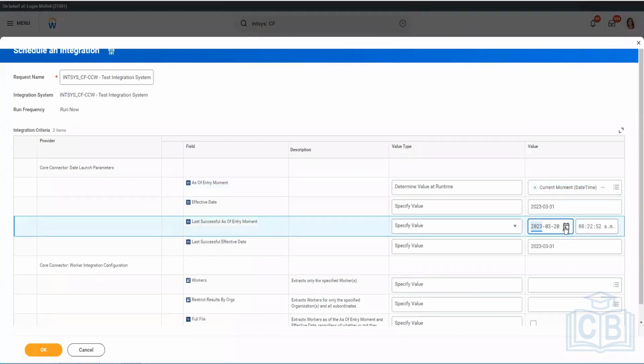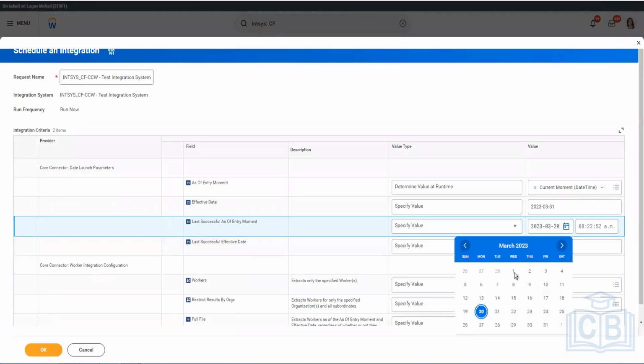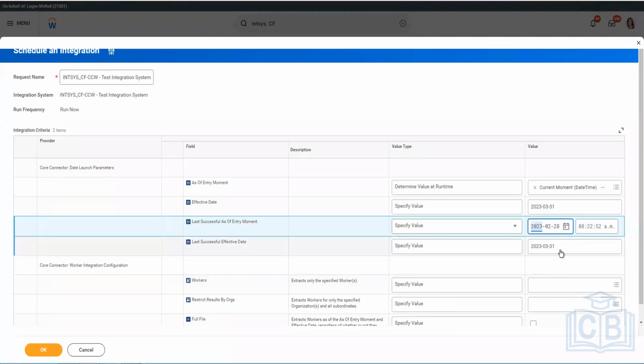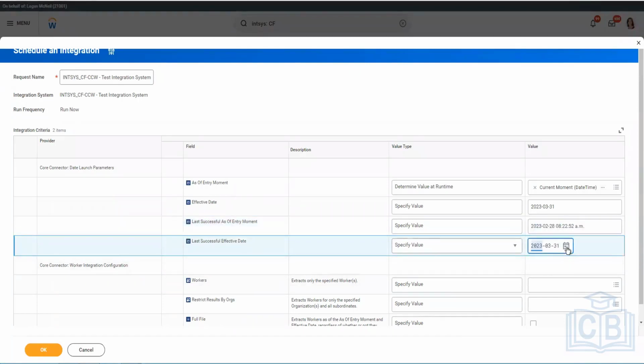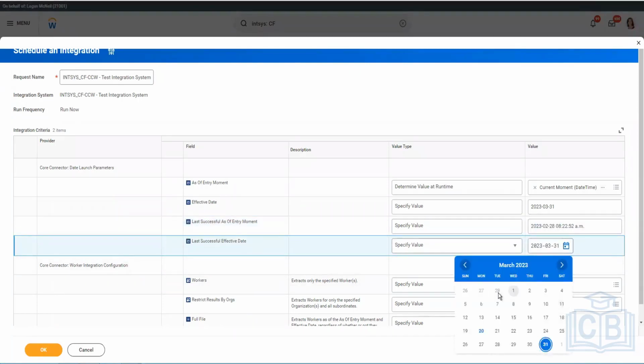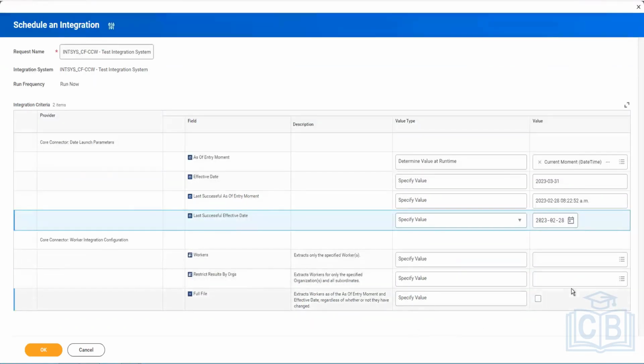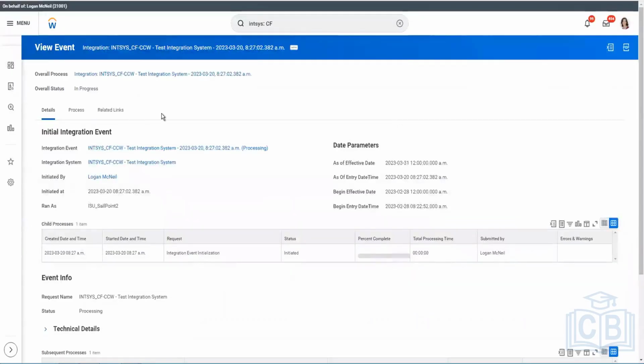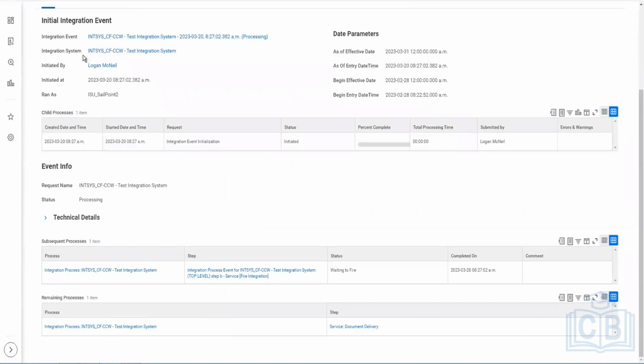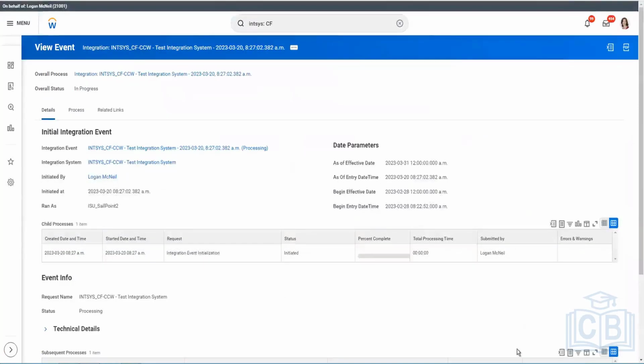Successful, let's say 01. Okay. So again, this is a change file. I'm running it from the 28th till today.